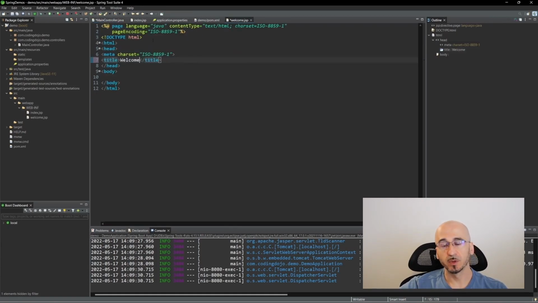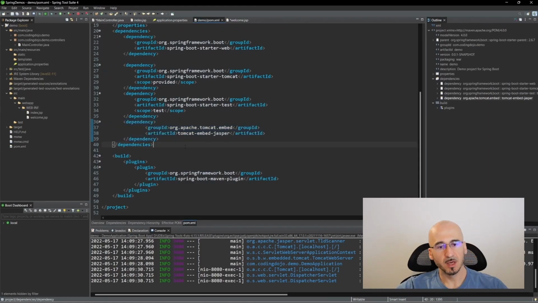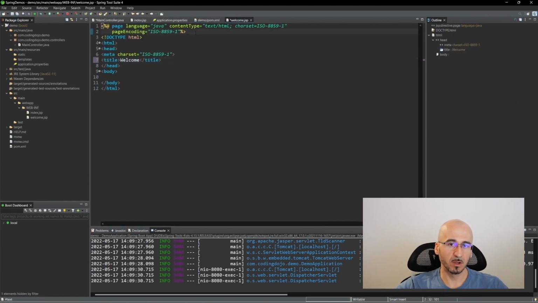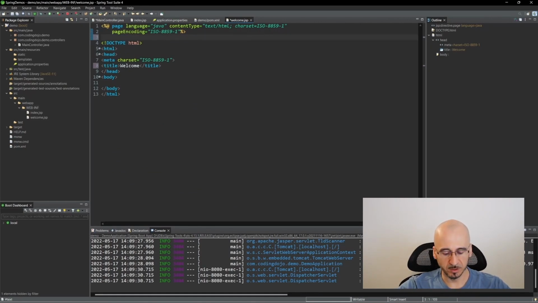Of course, before we can display anything on the welcome page, we need to make sure that we add JSTL tags to our project. So here we need to add another dependency, and this is the JSTL dependency. I'll save this, and then on our welcome page, I need to make sure that we're using them.